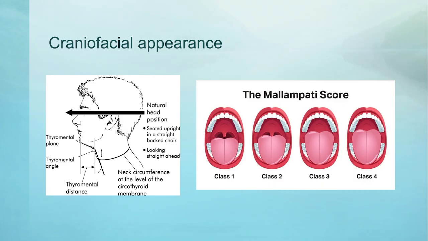Now this one is what to look for. You look at the size when they walk in. In particular for Asian men, look at their upper airway or their facial anatomy. If they have a receded chin, especially the thyromental angle. The wider that angle is, the higher the risk of sleep apnea, especially in Asians. Don't rely on BMI. Just see what their appearance is like and get them to open their mouth. If they have a very high Mallampati score, then they are at high risk of sleep apnea. In children, they have tonsils. Most adults don't have big tonsils anymore, then we can see their Mallampati score.